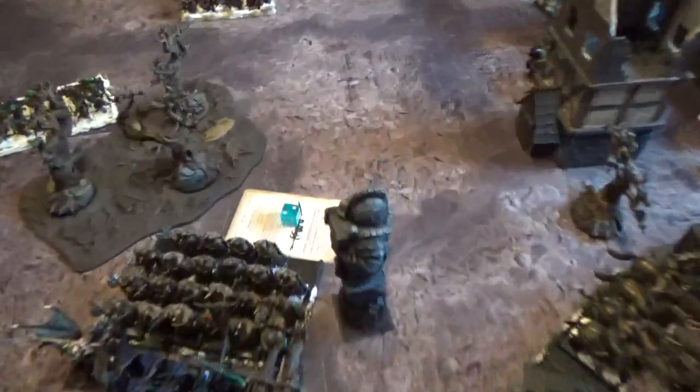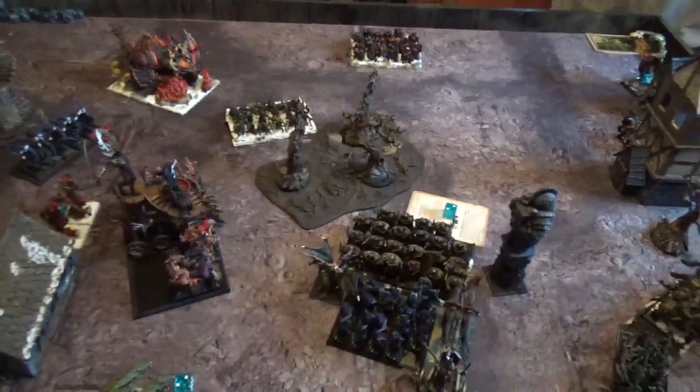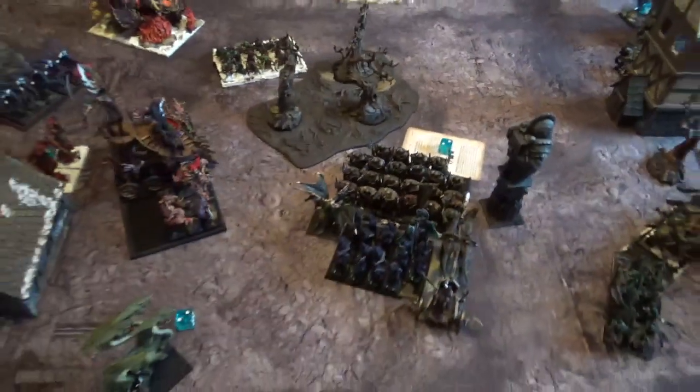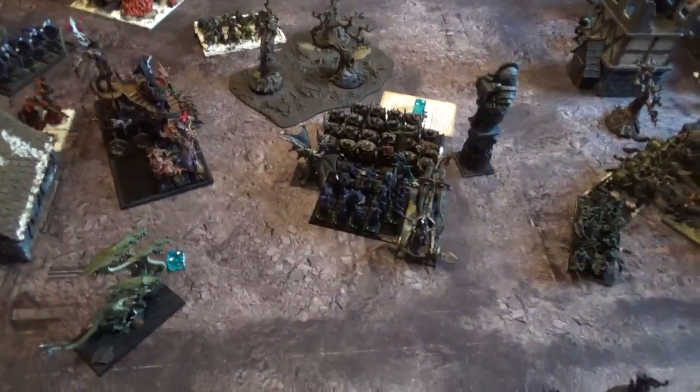Magic phase, I got off Blade Wind, lower there, a bunch of things with 2. Word of Pain. What did I say? Word of Pain. Blade Wind. Yeah, Word of Pain, I mean. Nothing else happened. Move to close combat.